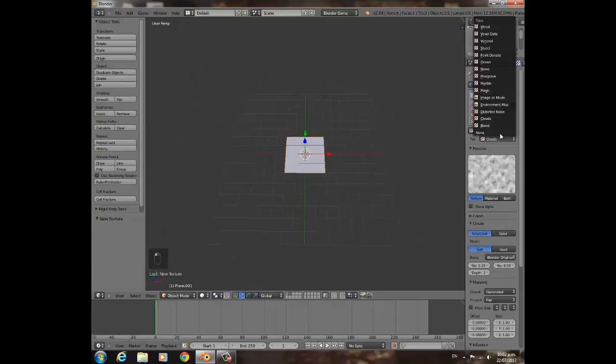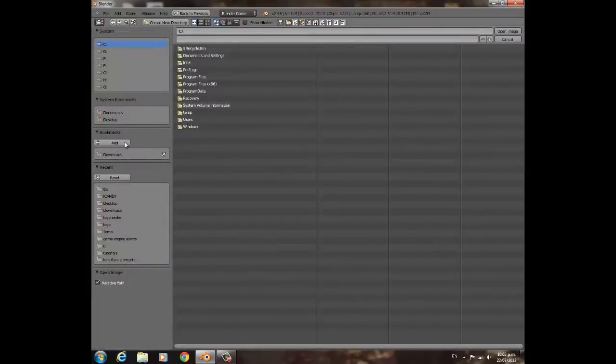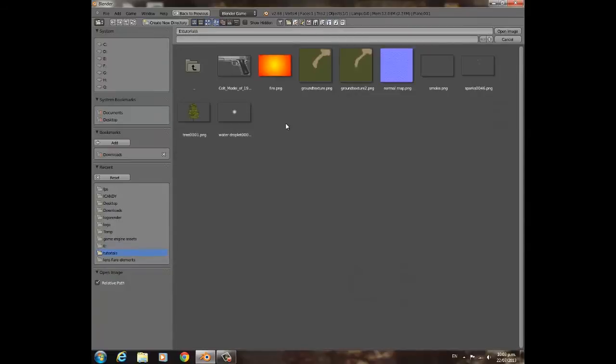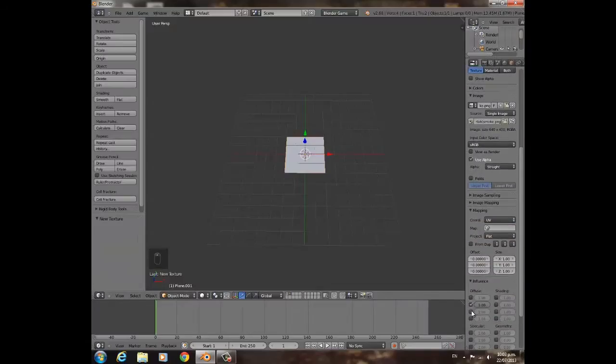So now we're going to add our texture, image or movie, UV. I'm going to open this up. We're going to go to where I saved it. So get to the folder wherever you saved it, and then click this button here to see images and smoke. Now I'm going to go down to check the second box.